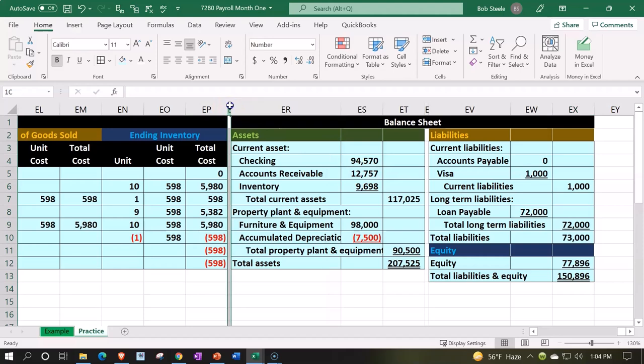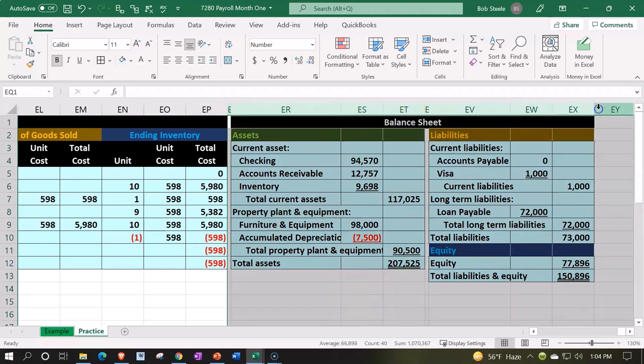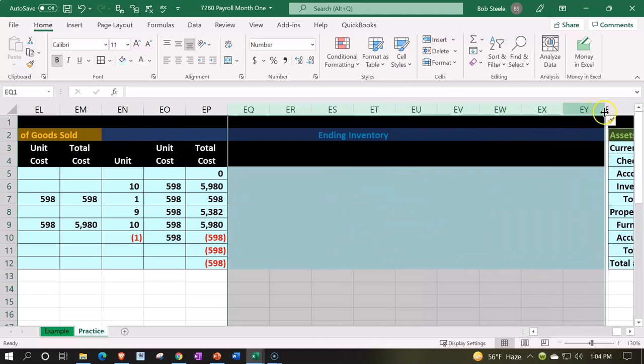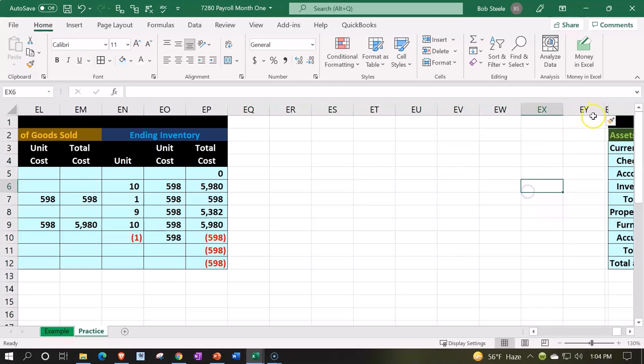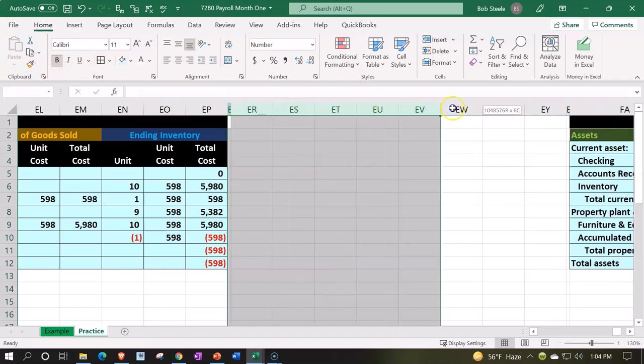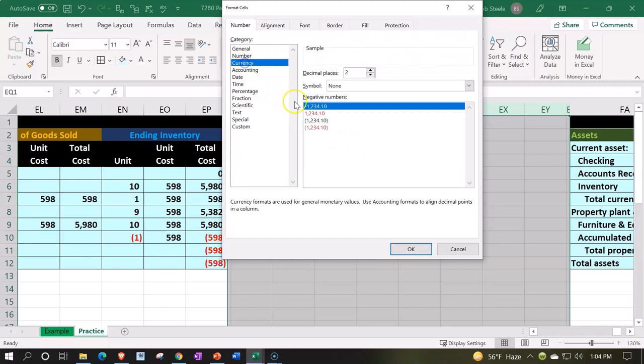I'm going to put my cursor on the skinny column, add some cells going over to the EY, right click and insert some cells. I'm going to clear the formatting on them. And then I'm going to put my cursor on the skinny column, format paintbrush the skinny column, and put that over here. I want to reformat these cells to what I would like to see in this table. Right clicking on them, format those cells. I'm going to make them currency, brackets with the red and no decimals, and okay.